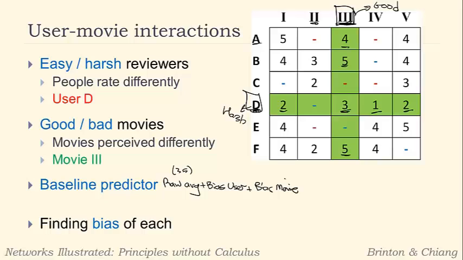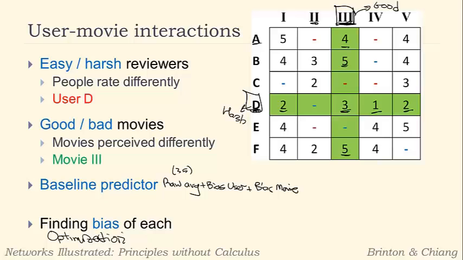Finding the bias is somewhat of an art, actually. There is a quote-unquote right way to do it, probably, which would be that we have to solve a complicated optimization problem. But we're not dealing with any calculus or linear algebra in this course, so we won't go that far. We will just look at a simpler approach to doing this.